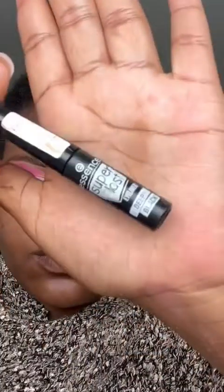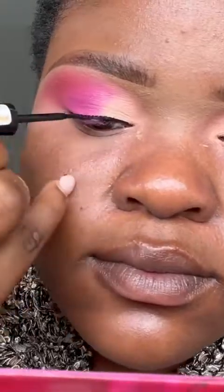I'm going to go in with the pink eyeshadow now, the outer corners, just so it gives precision to the corner eyeshadow. I'm going to go in with the Essence Liquid Liner. Precision.